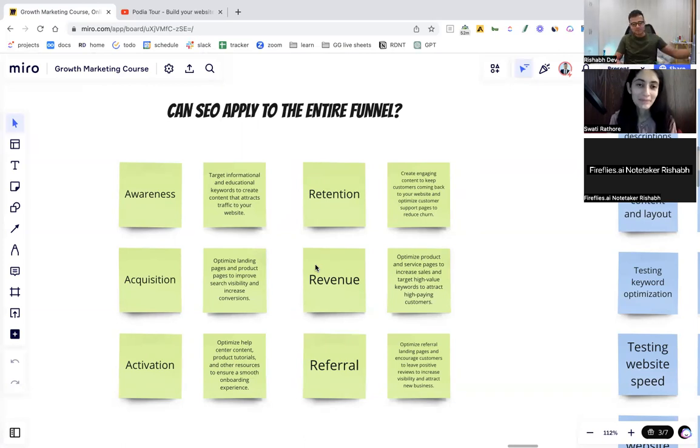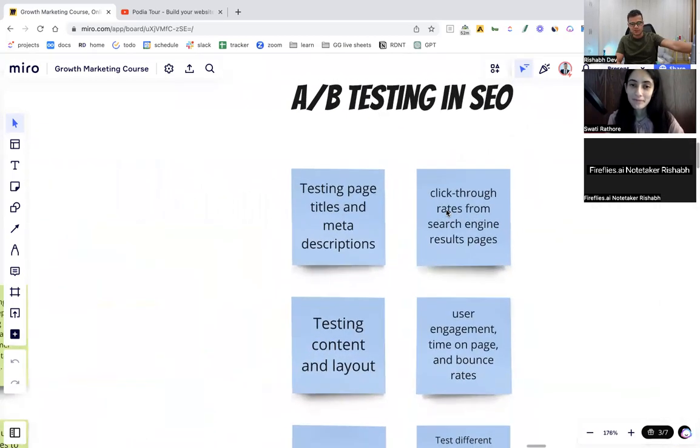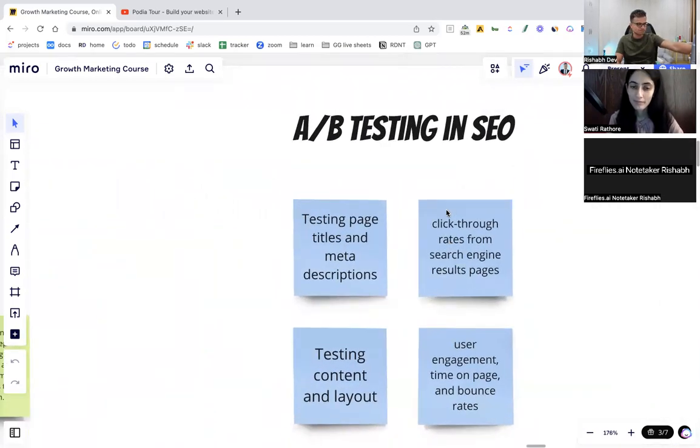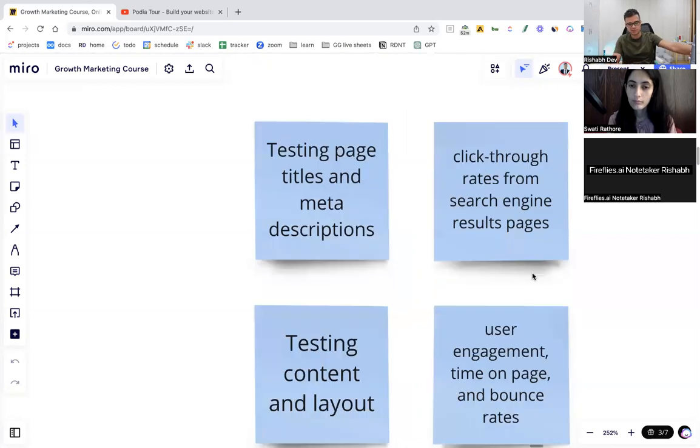Awesome. Finally, we'll see how we can apply A/B testing in SEO, which is also like an application of growth marketing in SEO. A lot of people think SEO is like you put in the effort for a few months and then you get results. But again, that's not true. You can test page titles, meta descriptions, and then measure the CTRs from the search engine results pages, see what works. Someone could argue that if you're ranking for a very difficult keyword, it'll take a long time to get the CTR results. In that case, you can run ads with the same page titles and meta descriptions with a very small budget just to see which ones are the winner page titles and meta descriptions.